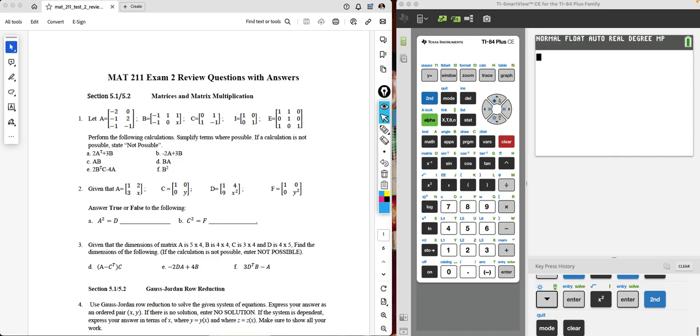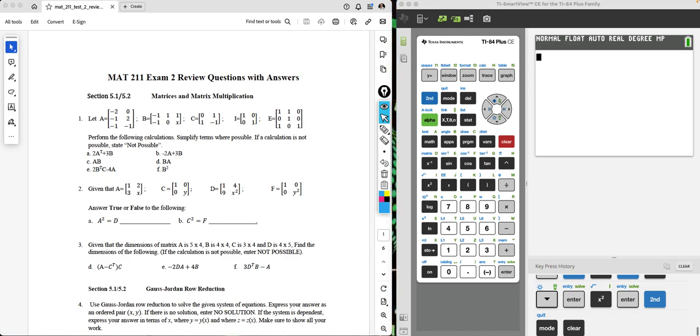This is my calculator tutorial for the second exam review. So these are all the techniques you're going to need to be able to do, and I'll do this one with the TI-84 Plus CE calculator. Any of the TI-84s or TI-83s will work very similarly to this. If you have either a TI-83 or an older TI-84, some of the functions may look a little different, but the button presses and stuff should be very similar.